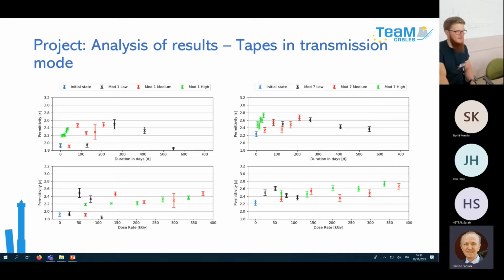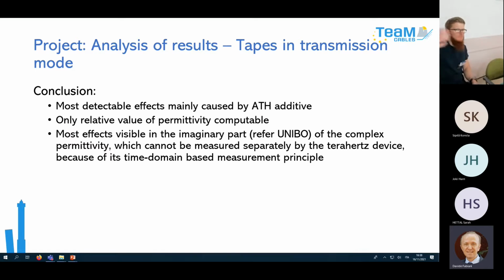ATH. And also, again, since we have both antioxidants, we would expect the values to remain constant during the aging. But this is not the case. They jump up and down, whatever they do, we don't know. It's curious, and again, the error bars are quite high, and that didn't ring right with us. We wanted to do something about that in this conventional method. So, first little conclusion: the most detectable effects, as I said, are caused by the ATH.